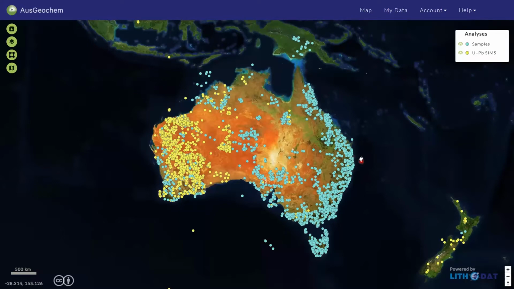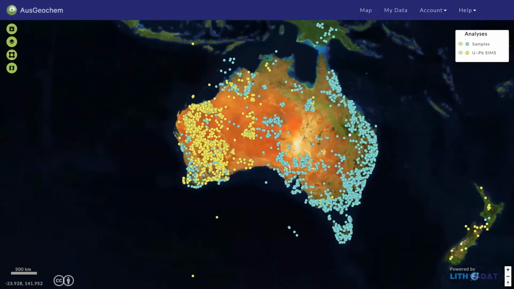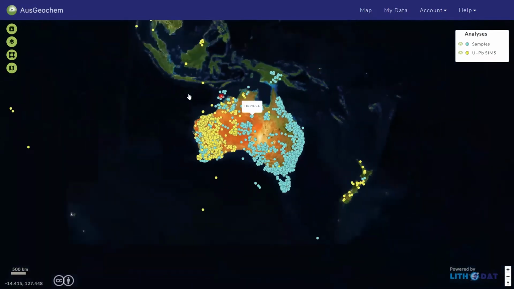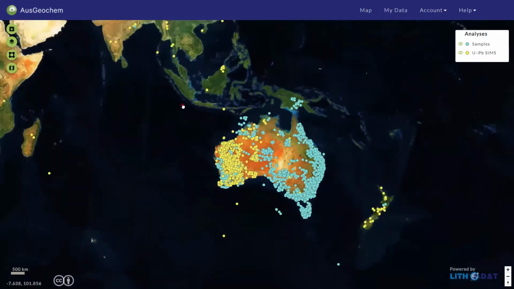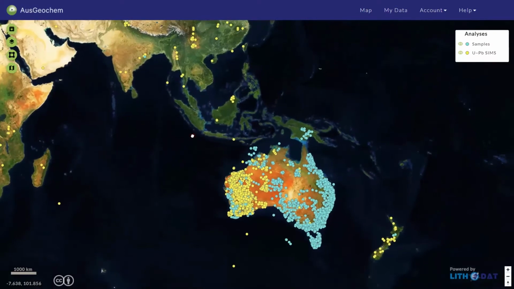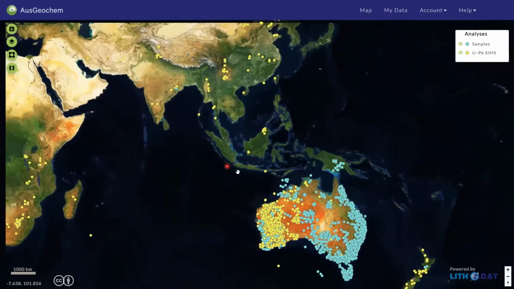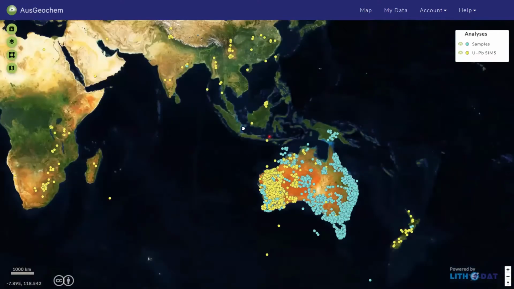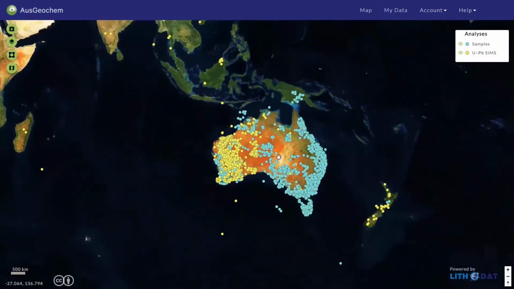Importantly, when it comes to navigating this view, it's a bit like Google Maps. You can click and drag to move around the view. You can zoom in and out by scrolling on your mouse wheel or pinching in and out on your trackpad or device screen. And then, as you can see here, you can navigate around just as you would on Google Maps, for example.